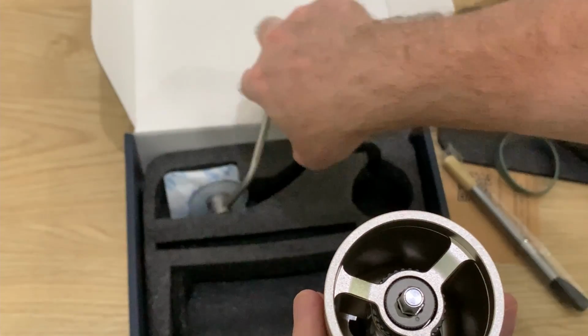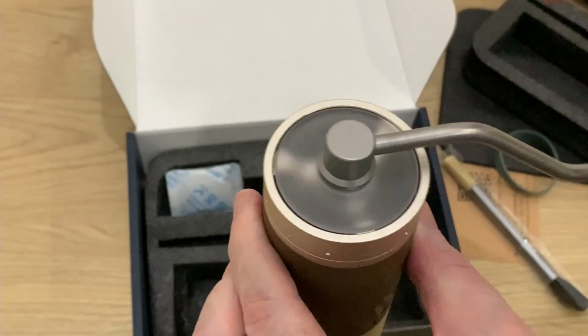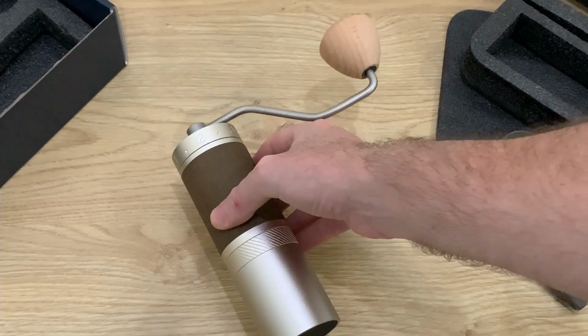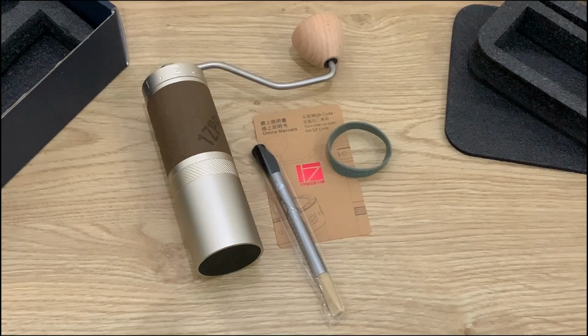Okay, and then obviously you've got your grind handle here that fits nicely on top there. So yeah, that's your grinder there. Unpacked, that's what you've got there. Obviously you've got your grinder, your cleaning brush, anti-slip ring, and your card.